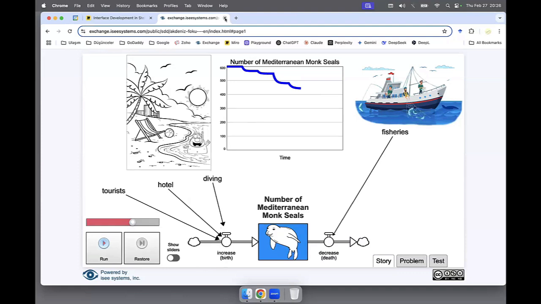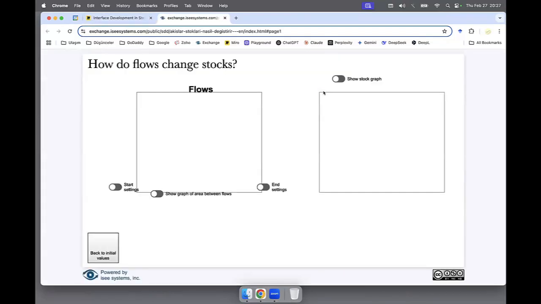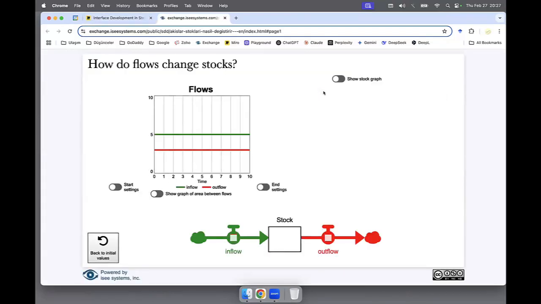Another example is how flows change stocks. This is the interface designed for the same university course for pre-service teachers. After seeing that the pre-service teachers had difficulty with various effects of flows on stock, this is very similar in design.